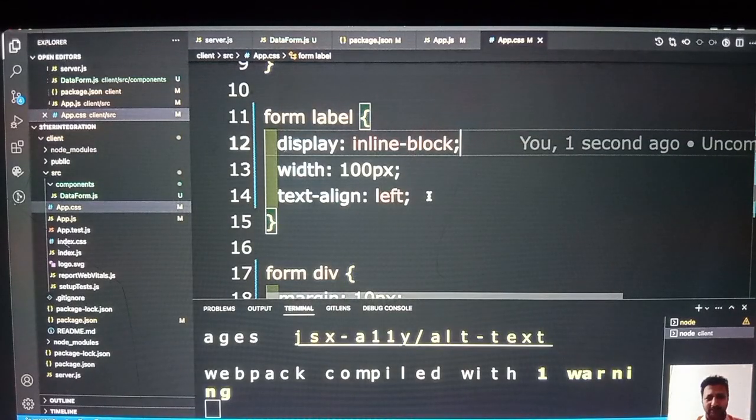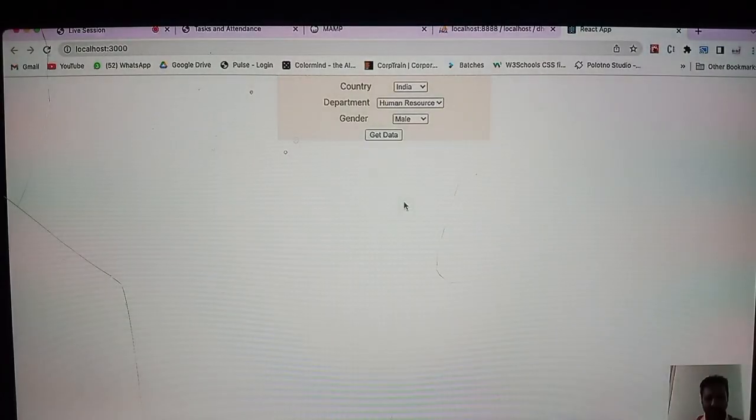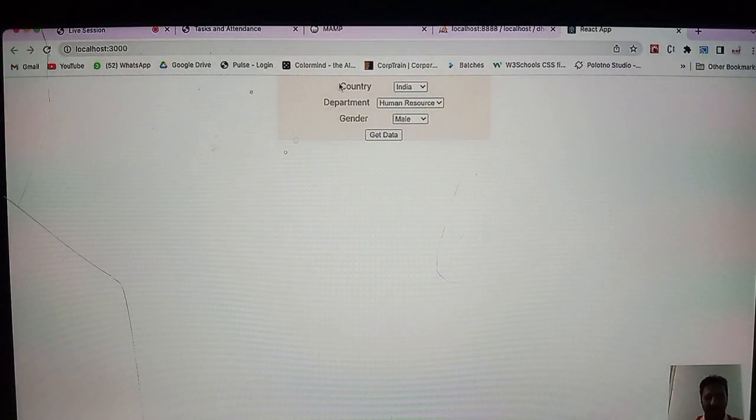Text align left. Why is it taking like this? No, at least this should be populated on the left hand side. We have given fixed width.